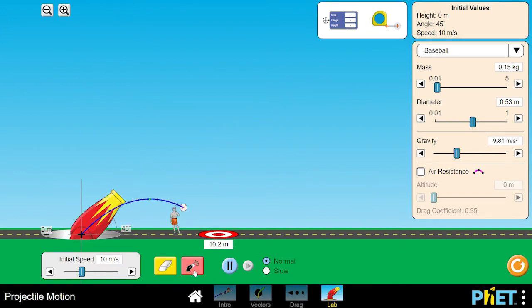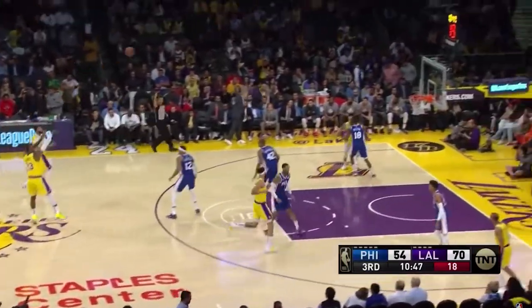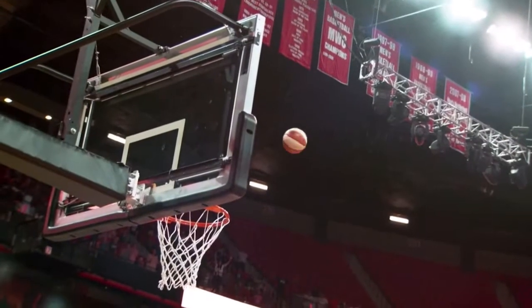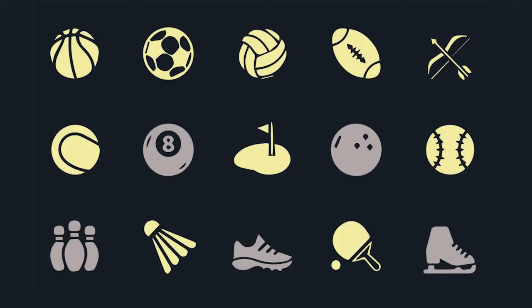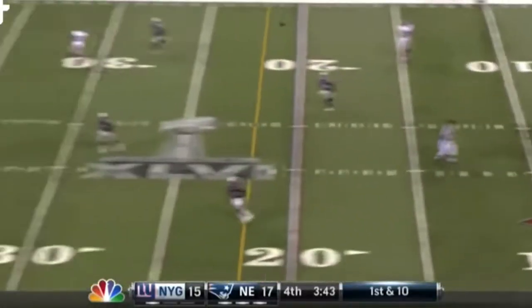If you throw a ball at the same angle many times in a row with the same speed, it will land on the exact same spot. That's why basketball players are able to score so many times. Because they practice so much, they know exactly how fast the ball needs to go and the angle they need to throw it at to score from different positions in the basketball court. The same holds true for many of your other favorite sports, like baseball, softball, or football.